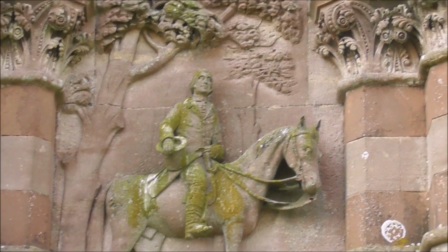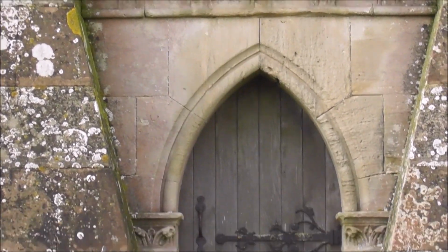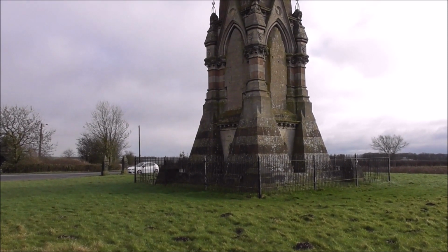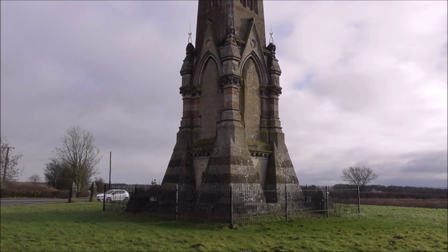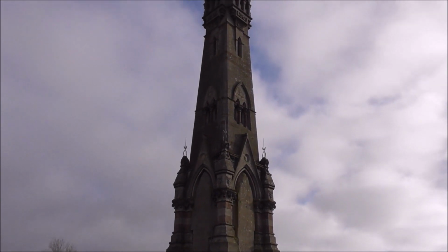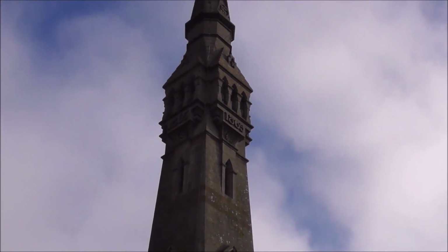I'm going to go back over the road later and see if I can get a shot of it all in. Right, well, I've got round to the right hand side of it now and a bit further back. I can't go any further back because there is the old moat still here, or part of it anyway. It's so tall, it's massive, wonderful thing.